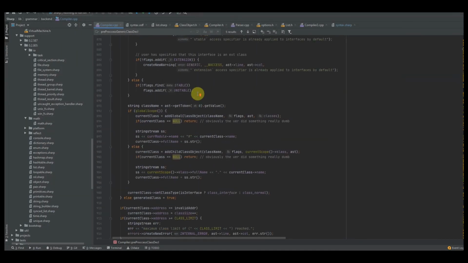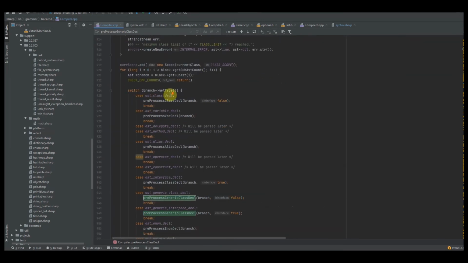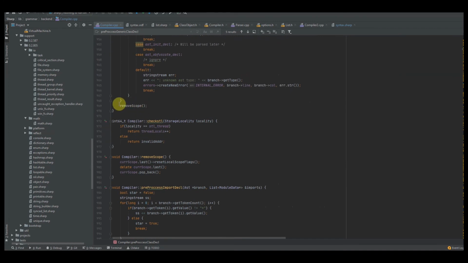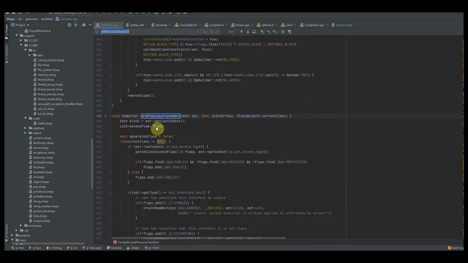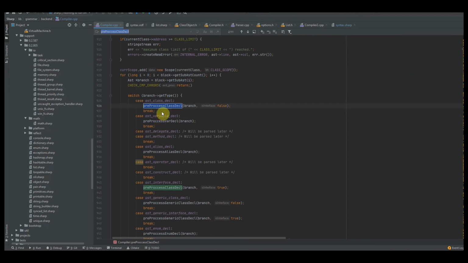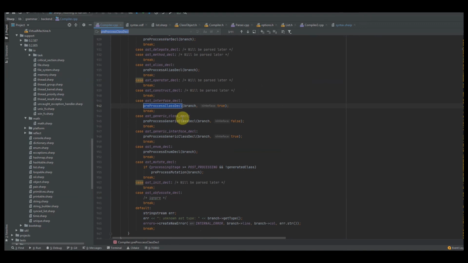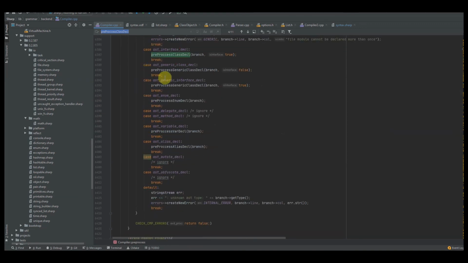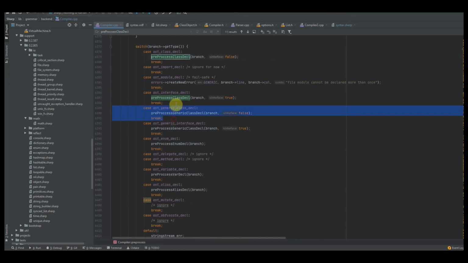Once we basically finish the pre-processing stage, once we're done with pre-processing classes, what else do we have to do? So let me go up here and do a search. So after we pre-process our class declaration, and this is inside of, oh, that just recursively calls that same function. So once we do all of that, oh, and by the way, you do want to add this code here.